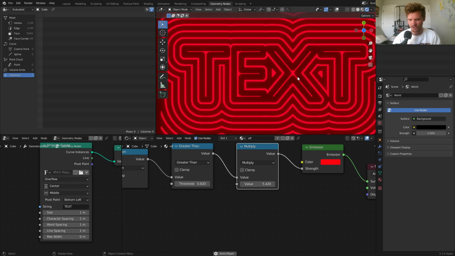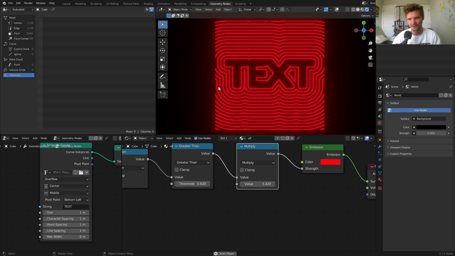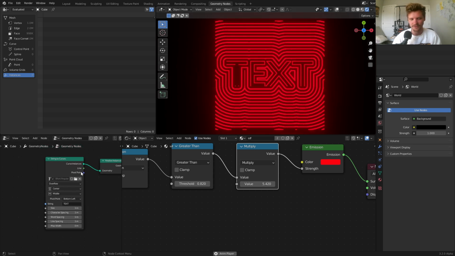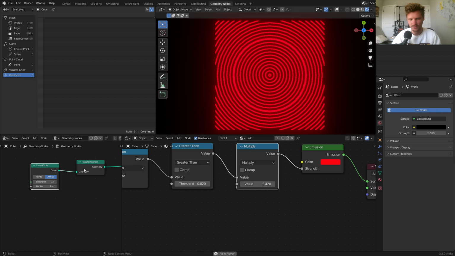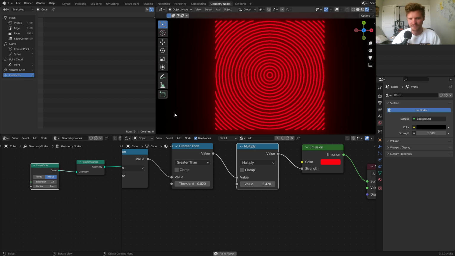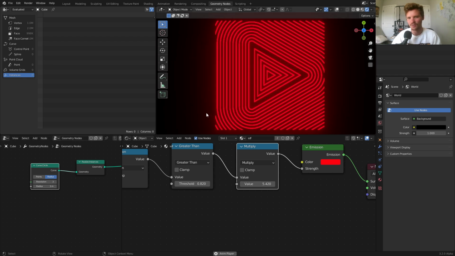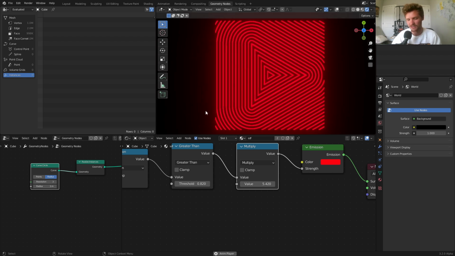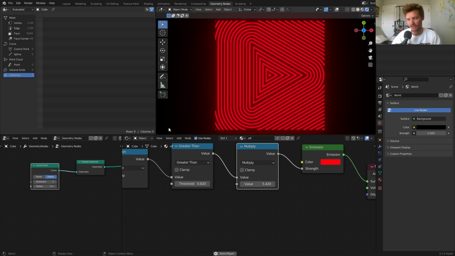It's almost like a Stranger Things kind of effect. I don't know. But either way, that is how you make the SDF of a piece of text. And what I was saying about the whole curve thing, by the way, just so you know, if we were to pick a circle, curve circle primitive, this should work. Although we don't need the realize instances. You could see it's going to give us the same kind of idea. Let's make this a triangle. You can get a whole bunch of different results out of this. Any curve. Even a complicated one like a piece of text.